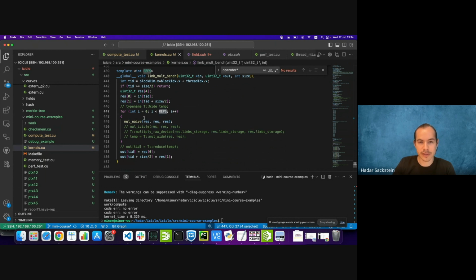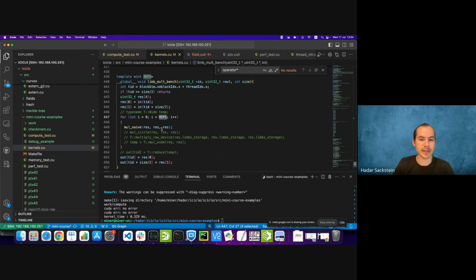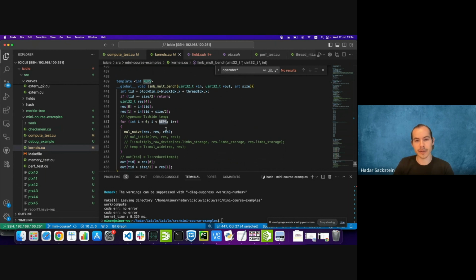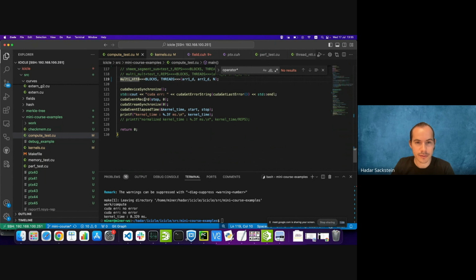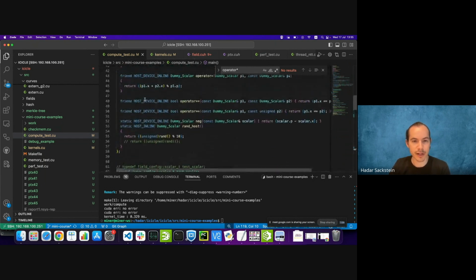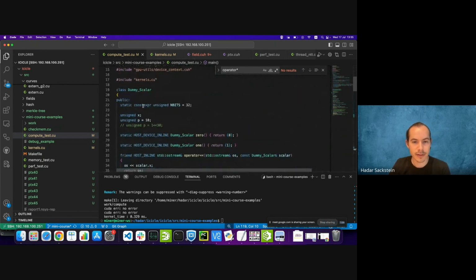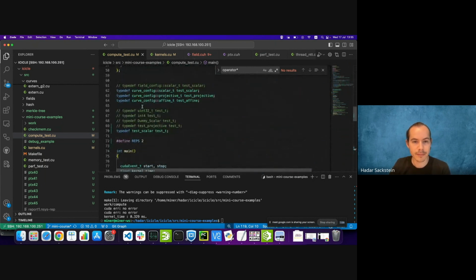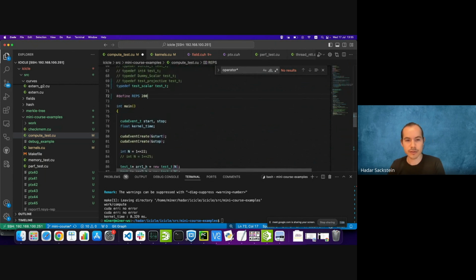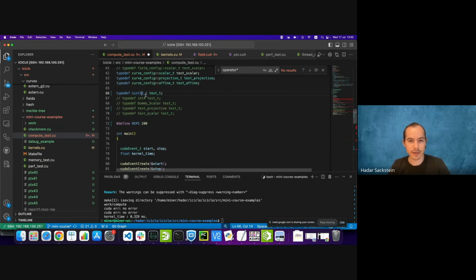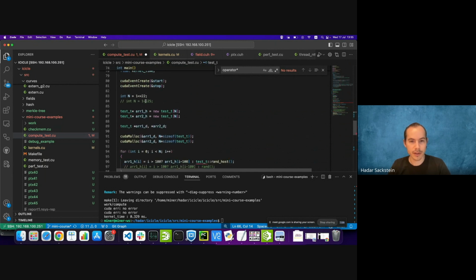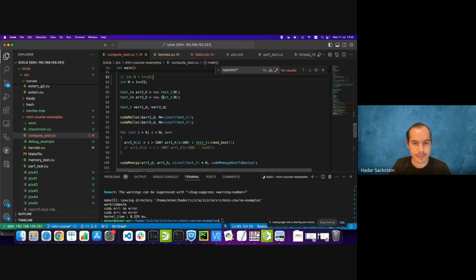And I'm doing this multiple times in order to see only the compute throughput without the memory. I will actually do it around 200 times. Yes, so 200 times. This time I'm using uint 32, and I'll use 2 to the 25 elements.